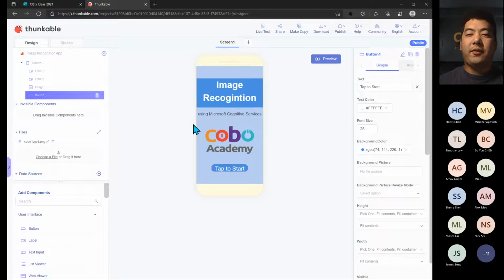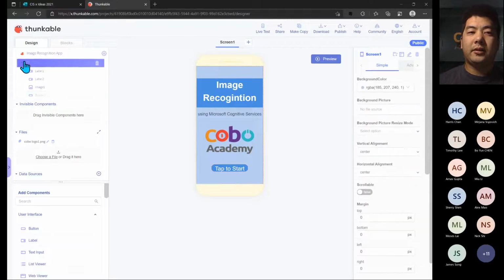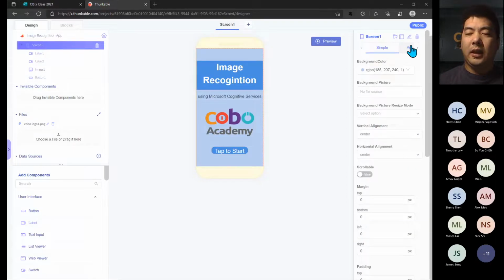What you could do is save this screen as a template screen, which you can then use in your next part, right? So choose the screen, okay? So highlight the screen, and then you can save it to my screens up here, okay? Save to my screens.